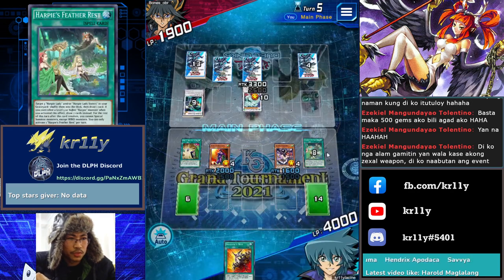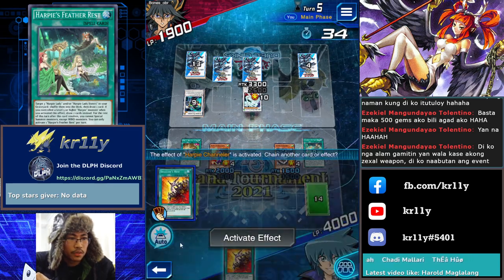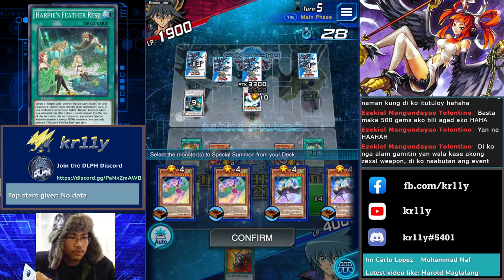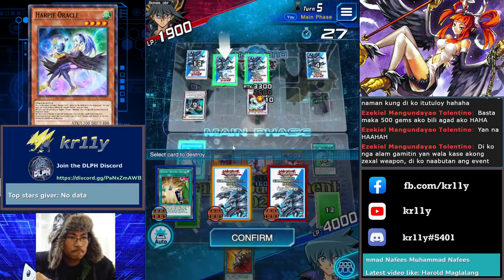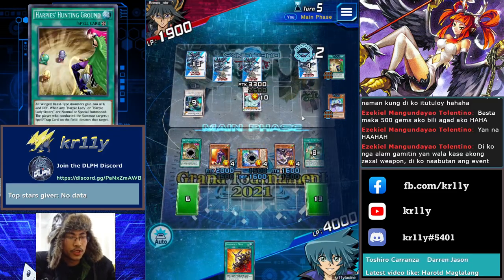Just go special summon something from deck, and we could grab perfume. Special summon another harpy from the. Oh, actually no, we can't perfume. We go for the oracle. Force that out. He cannot negate because it's a chain blocked.